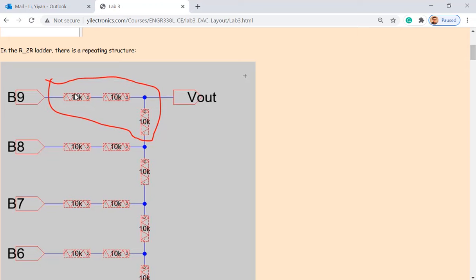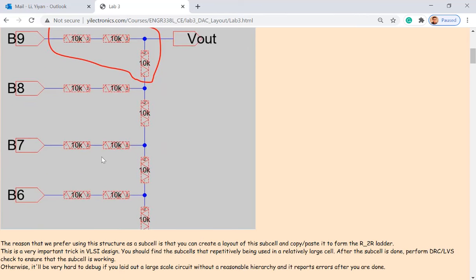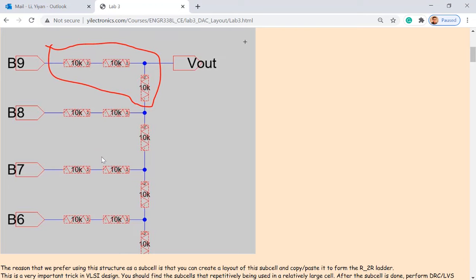Because you can see that this substructure is being repeated all the time. If you are trying to complete all these, like 20 resistors at the same time, it's probably not 20, I'm just saying, if it's 20 resistors at one time, it takes maybe 10 times longer than if you just make a 3 resistor little subcell.